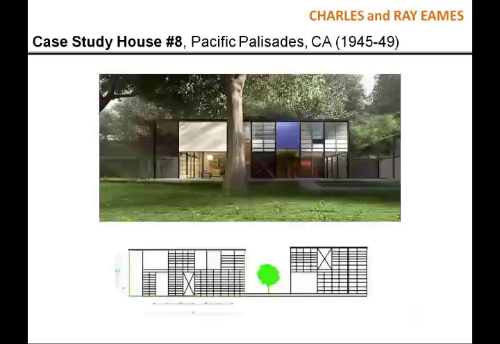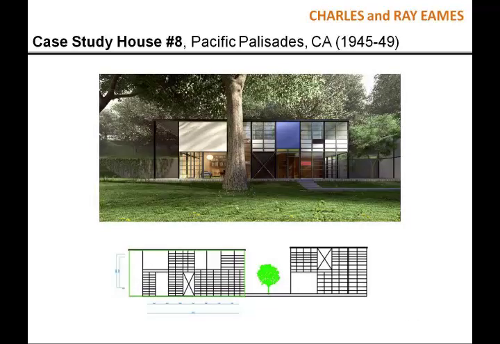Along with the retaining concrete wall, a simple steel frame was used for the structure. The steel frame uses 4-inch H-columns for the walls and 12-inch deep web joists for the roof. The steel frame was filled in with different solid and transparent colored panels arranged to create a shifting light in the interior throughout the day.